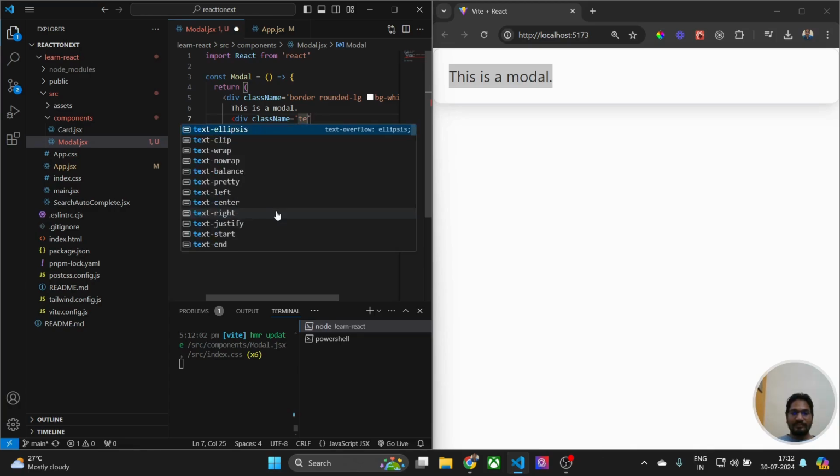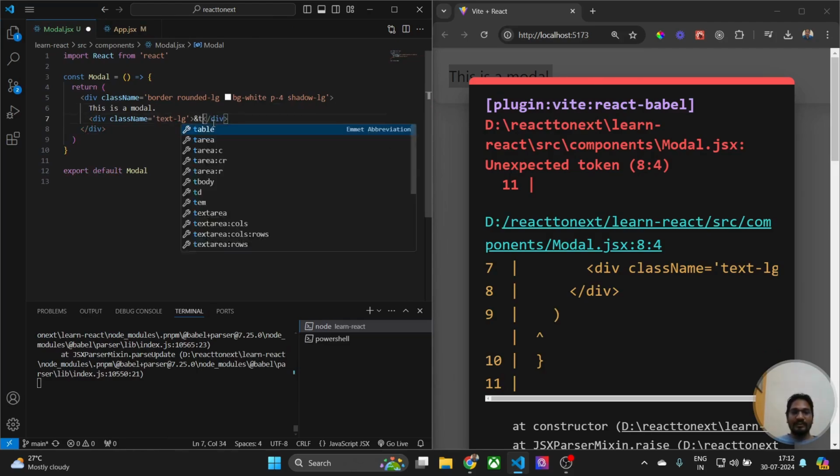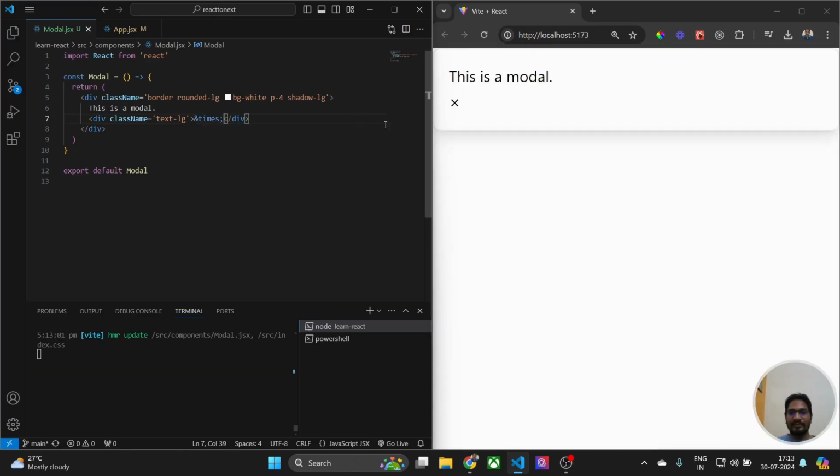Text lg, and here a times symbol. So this is something like a cross icon. Let me take it to the top right corner of this card. Absolute, top-0, right-0.